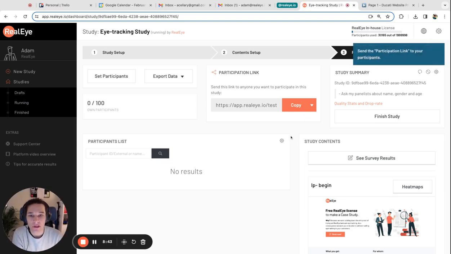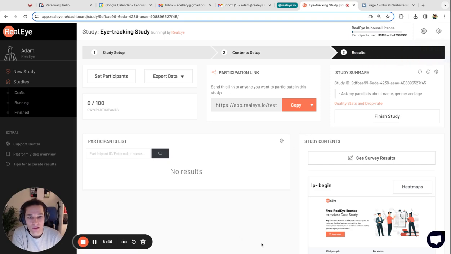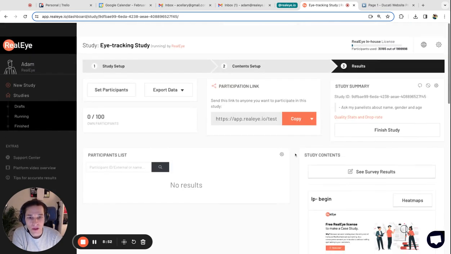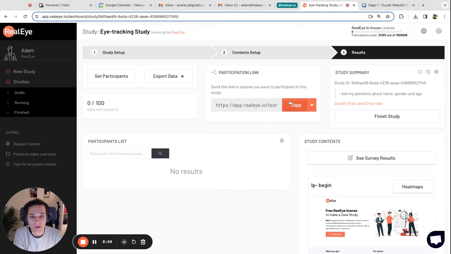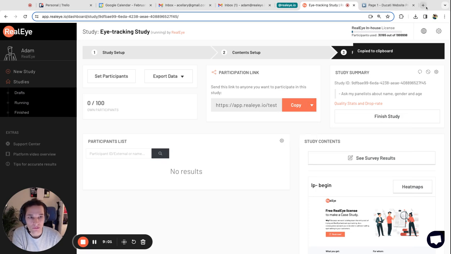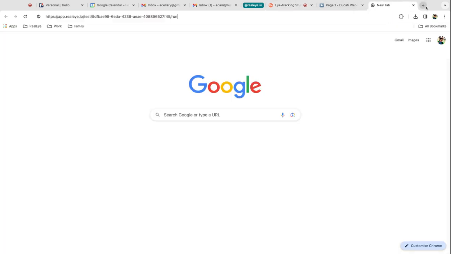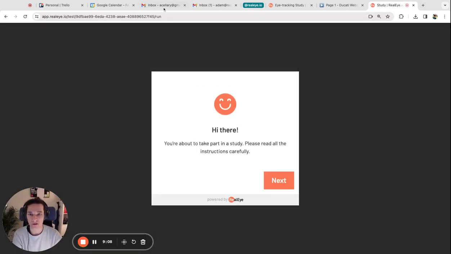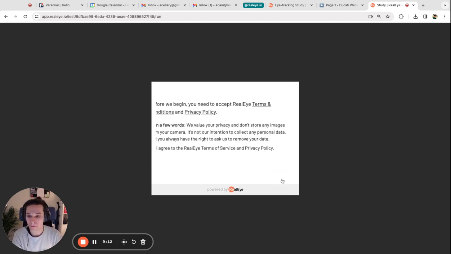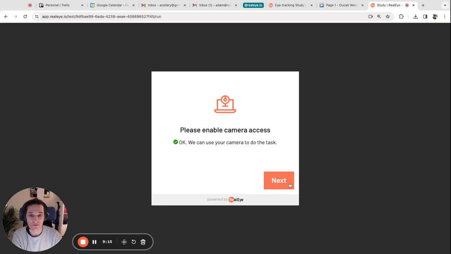So what we have here on the third step is the study dashboard. Here we can see all the content that is within the study, but probably the most important thing is the participation link. Since there are no results yet, we can just use the participation link to share with our panel provider or with our panelists. So let me transform myself into a panelist for a moment. Let's imagine that I received this link from a panel provider, or some internal group, and I qualify as one of the panelists.